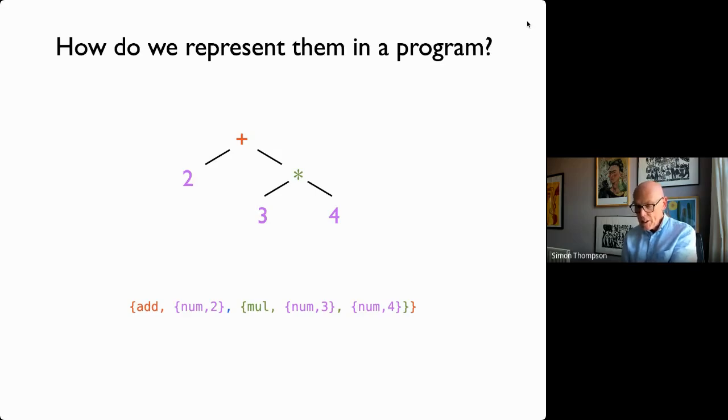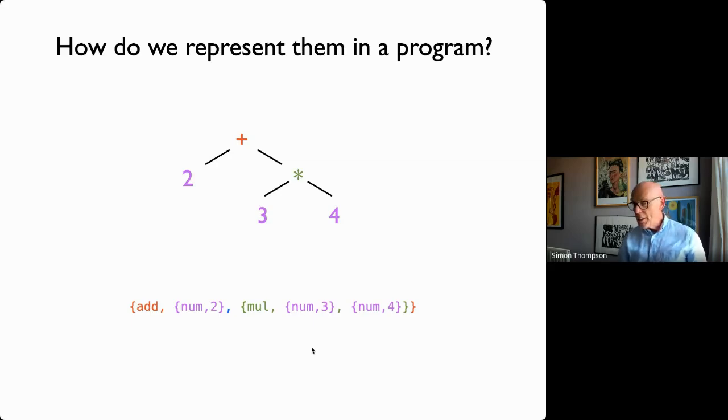But we can read this, and what you have at the top level is a tuple with 3 components. It has the add component, and then the second component is this, which represents the number 2, and the third component is another, a bit more complicated piece of structure, which starts off with a mul and then has the number 3 and the number 4. So we represent this tree-like structure by these nested tuples. This says what kind of structure it is, and then the remaining components give you the components underneath. So we've got an add of a number and this structure, which is multiplication of number and number.